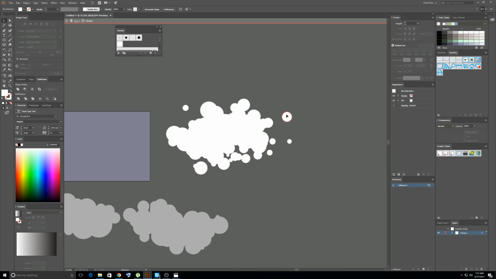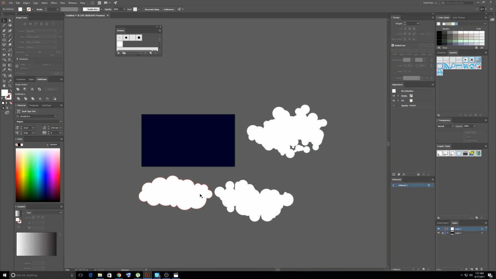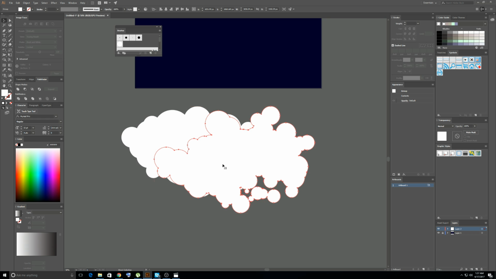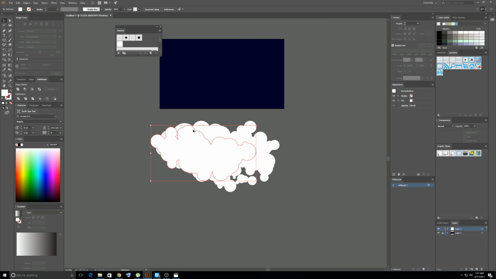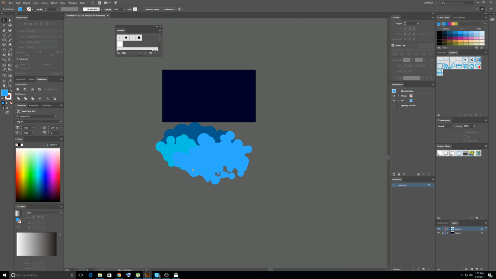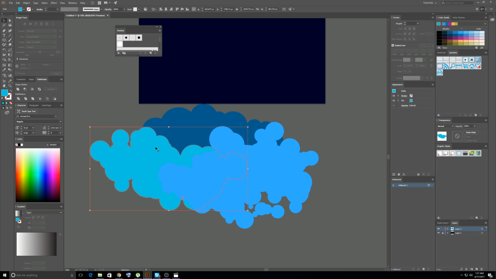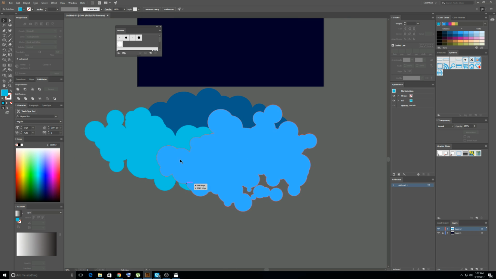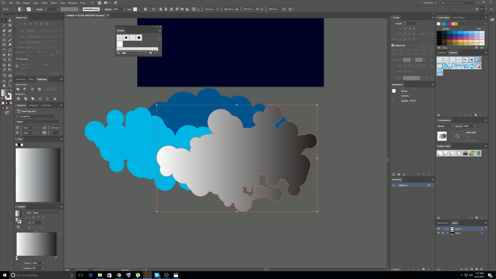Now let's remove simple bits and pieces from here that we do not need. Okay, so we have our first 3 clouds. We'll have to colorize them at this moment. We have the cloud in the back. That could be something like this, something like this, something like this. But it doesn't matter for the moment. We are still trying to have a good shape of clouds. Manage that good shape.